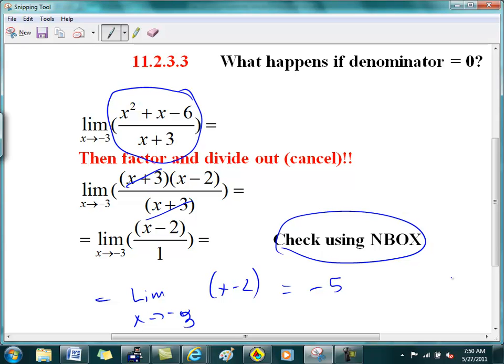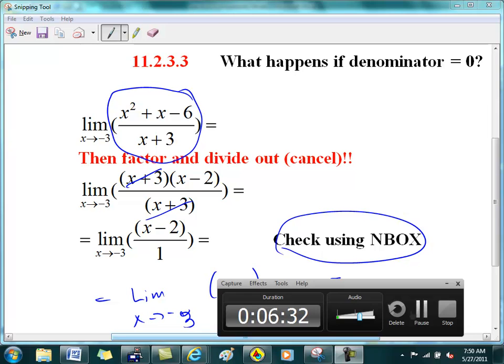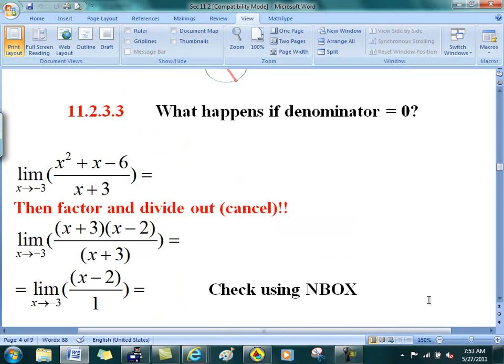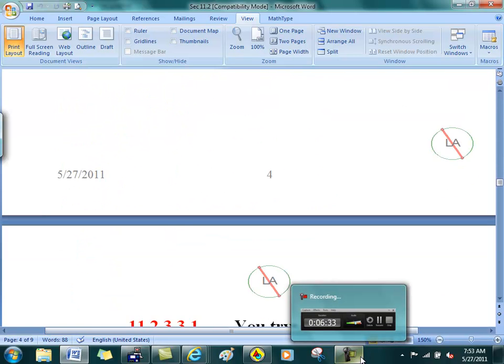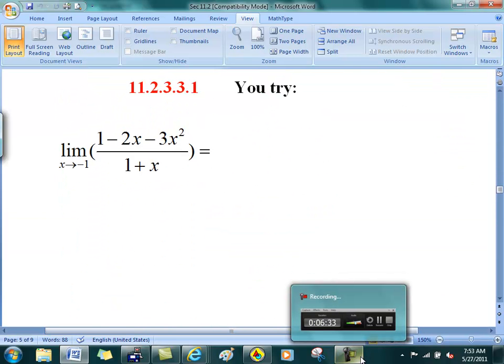Okay, is everybody all right there? Sajal, you got your graphing calculator? Soleil, done it? You can factor and do stuff with it. Okay, how about you trying this example?